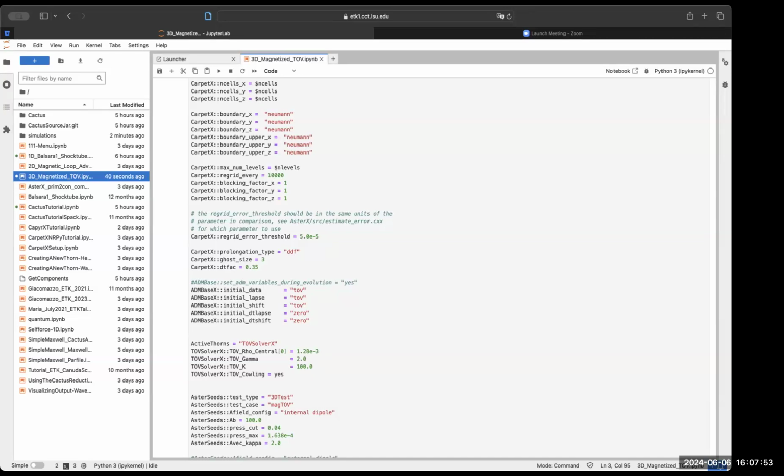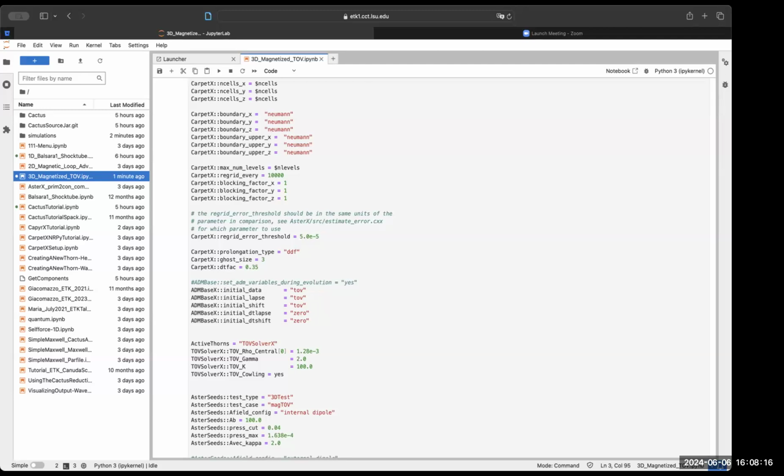The regrid interval is basically how often you want to regrid your mesh, and the blocking factor is basically the smallest unit you can use when regridding.